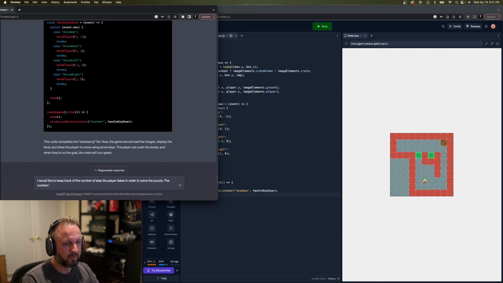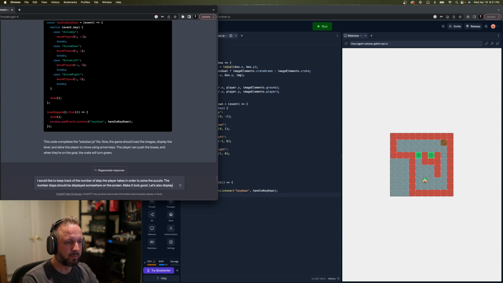The number of steps should be displayed somewhere on the screen. Make it look good.